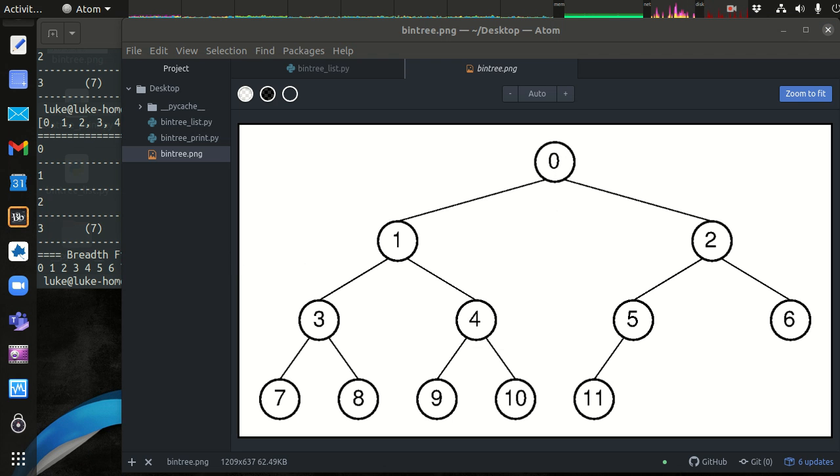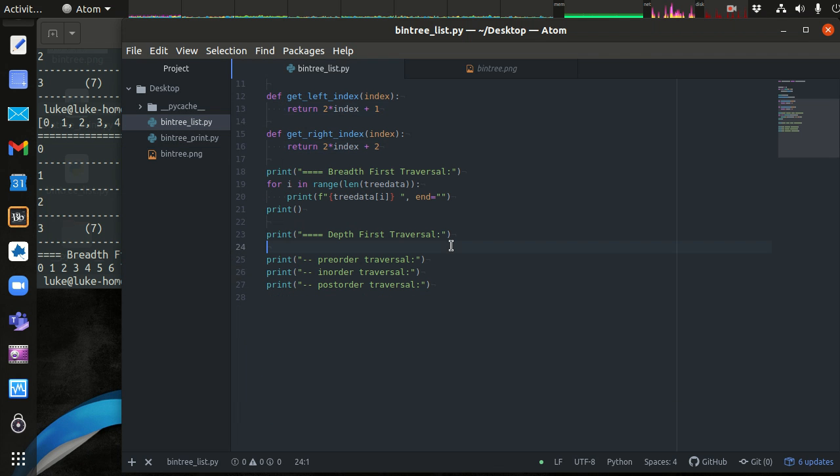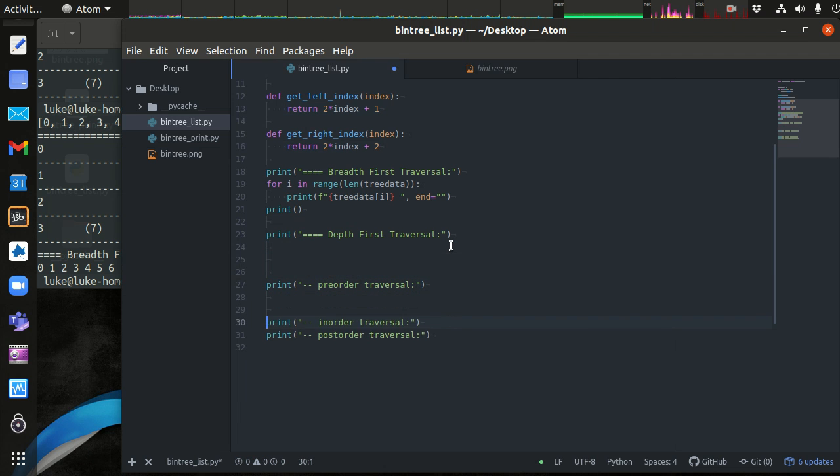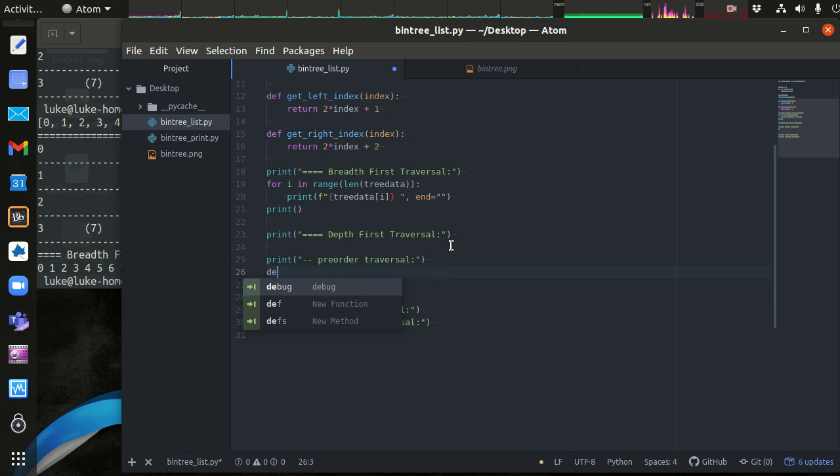Let's make a recursive function called depth first traversal. So I guess what I could do is under preorder traversal, I can define a function, depth first traversal, and we'll just start out rather simply, and we'll have an index to start with.